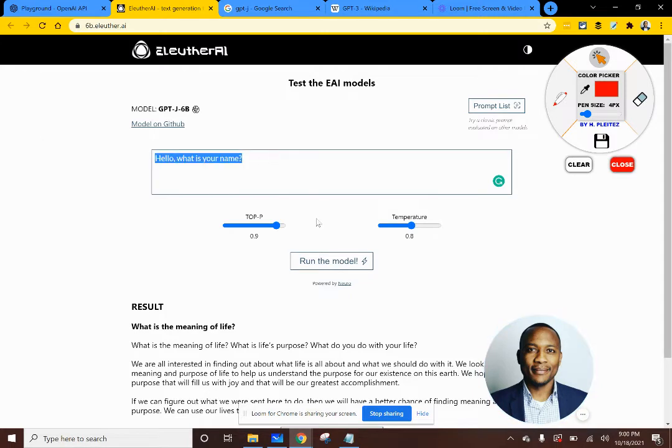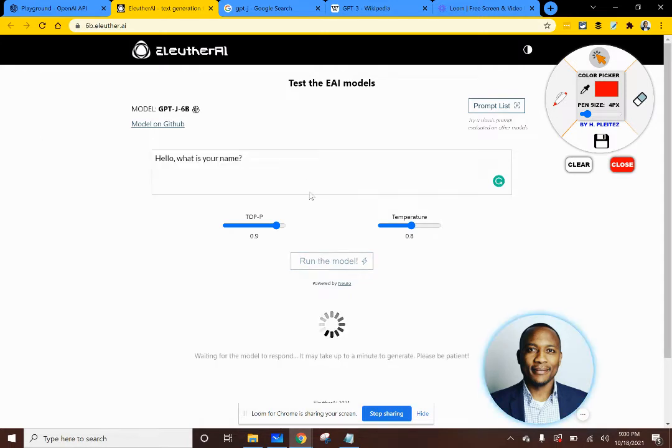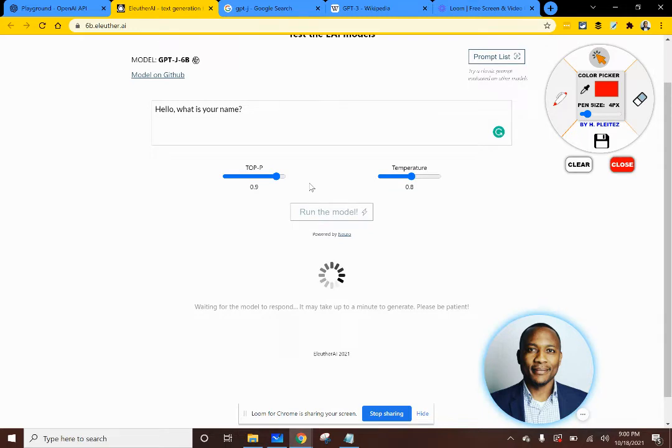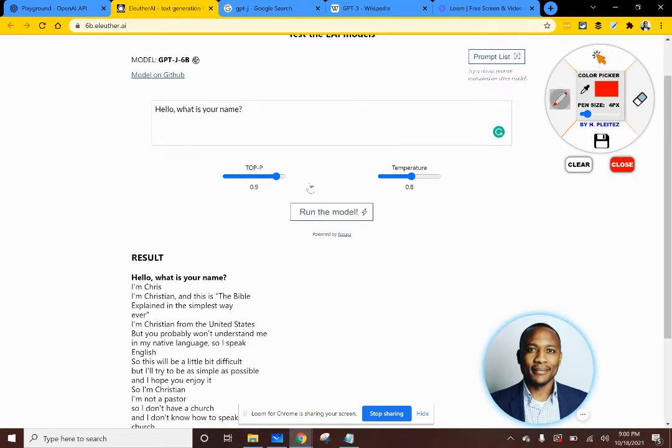So what is your name? Hello, what's your name? Let's run this model. Does it do any better, or does it give us worse results? Just one thing from observation here is it took a long time to run this particular model. You can notice it. And I think, in my opinion, it does answer. So we're talking to Chris.